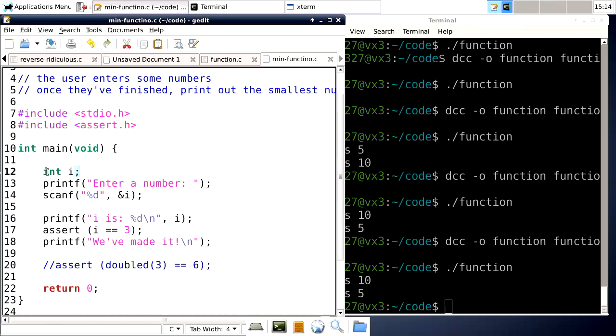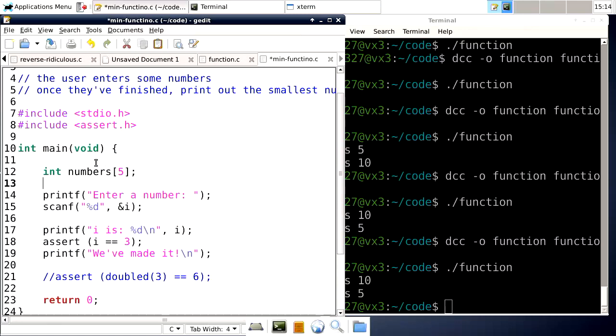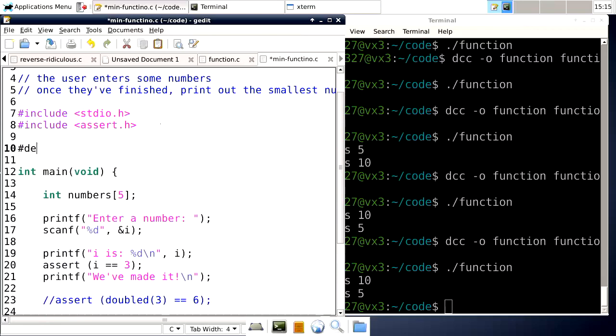So let's have an array. I could make this be 5, but what's a better thing to do than to call it 5? What's a better thing to do in here? Yes, someone said array size, and what you clearly meant was hash define a thing called array size to mean the number 5. Cool, perfect answer. And so what this does is this means that an array called numbers is going to be array size big, which is 5, but if we change the size later on, we just change it in one place.